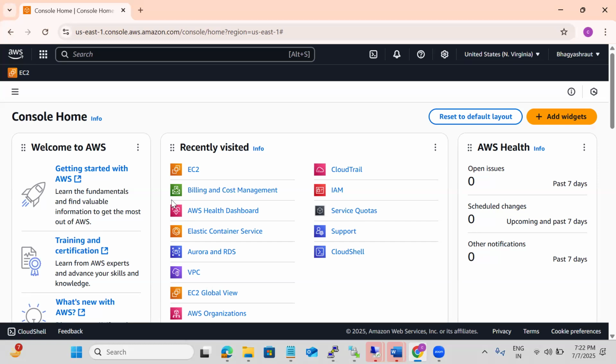Okay, so then we'll create all this, and we even need to create NACL and security groups, depending upon our requirements. So we are in North Virginia.